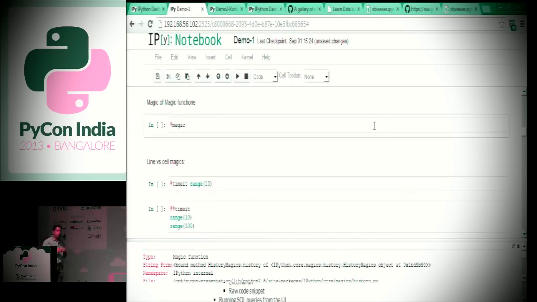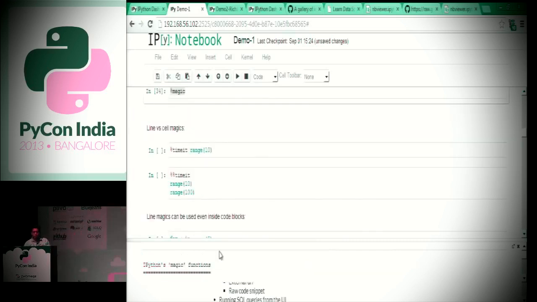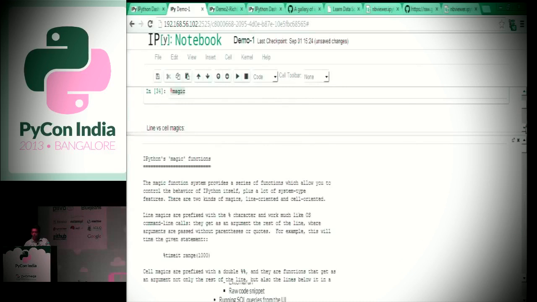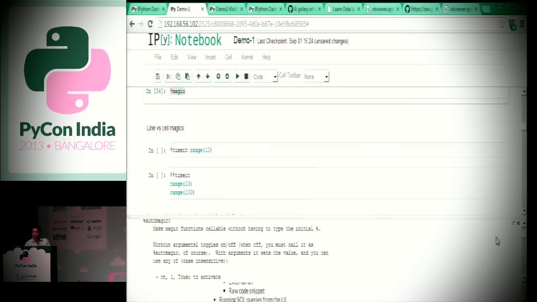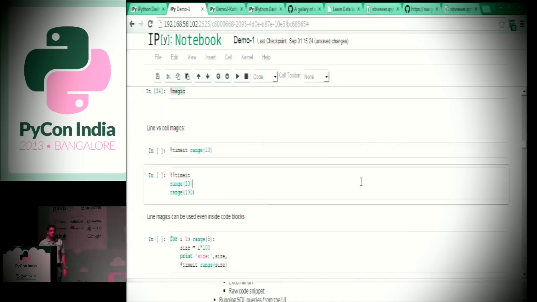Let's move to more detail of the magic functions that we have. So if you just type %magic, it will give you what IPython magic functions are available with you, and there are lots of them. If you do a %lsmagic, I'll do it sometime later in the notebook. You'll see a list of magic functions that are available with you, and see what works for you and what does not work for you, right?